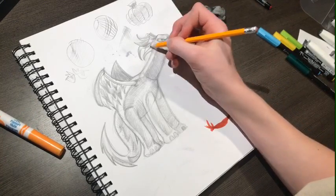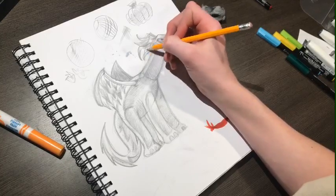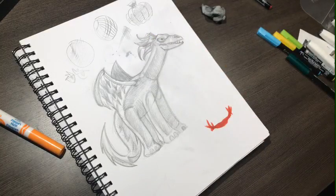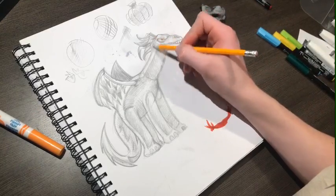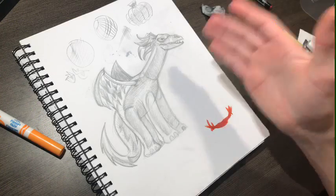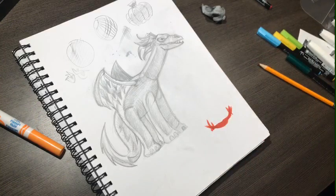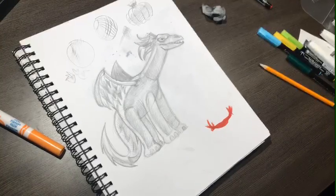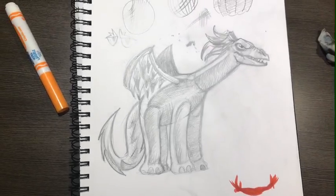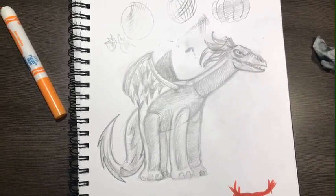So go up to these little hair parts, hair follicles, whatever you want to call them, and add that detail. Now, we have just created together this wonderful piece of artwork, and I hope that you guys really enjoyed this tutorial. I think this looks so sick. Does it not?